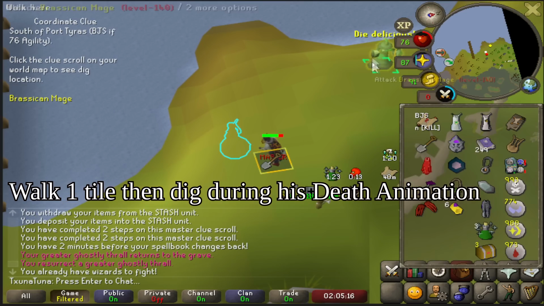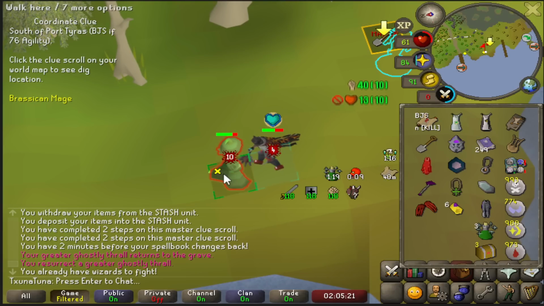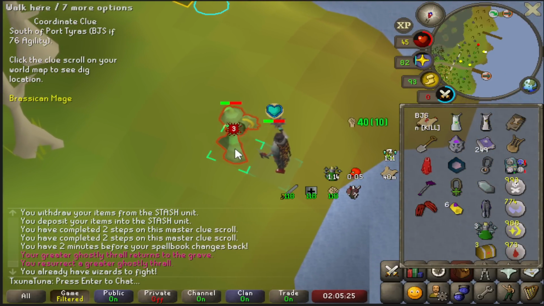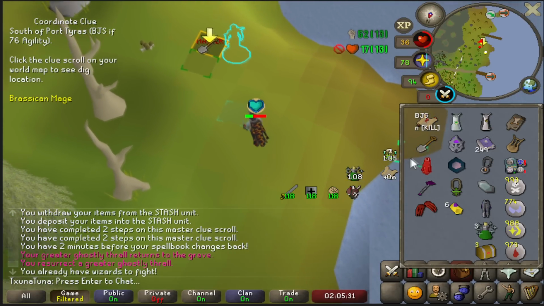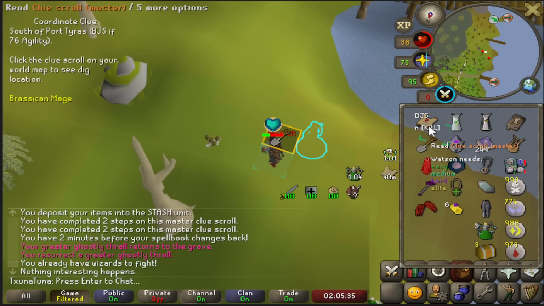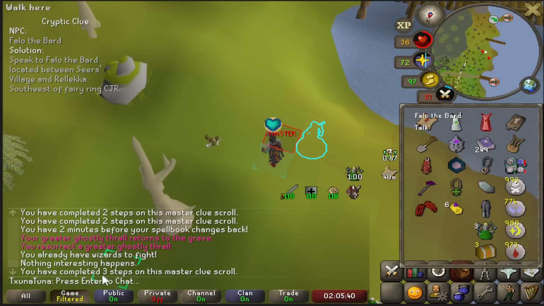So if you ever wonder why the NPC spawns again when you do a clue, it's because of that reason, because that can even happen on elite clues. I'm not sure about hard, it's been a while since I've done a hard clue. But anyways, pretty much the goal here is to kill the Brazilian mage twice in the clue step. So now that he's dead, complete this clue step. Clue step 3 is complete, so if I check this, it's a new clue, check the steps, it says I completed 3, so I didn't complete 4 despite killing that Brazilian mage twice.